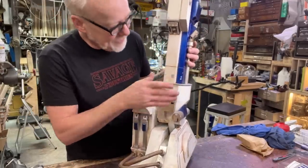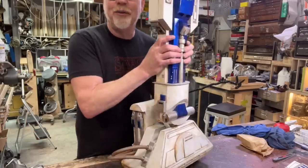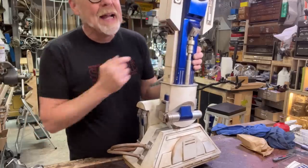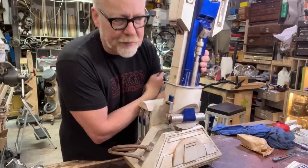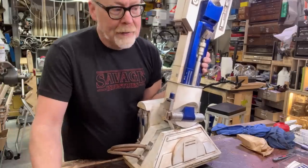But for right now, if you're on the fence about making your own R2-D2, if this looks like fun to you, you should totally do it. It is completely worth doing. It's a big build, but it's a very doable build. You can do it out of wood. You can do it out of styrene. You can 3D print it. You can do it out of cardboard or paper.